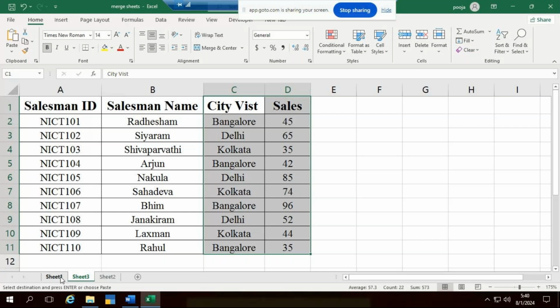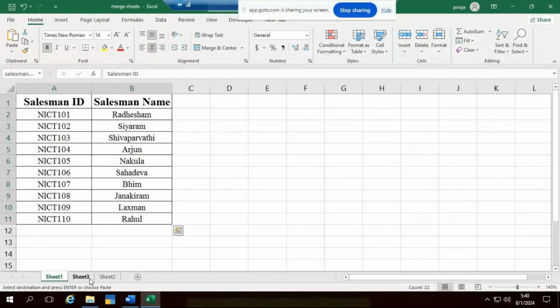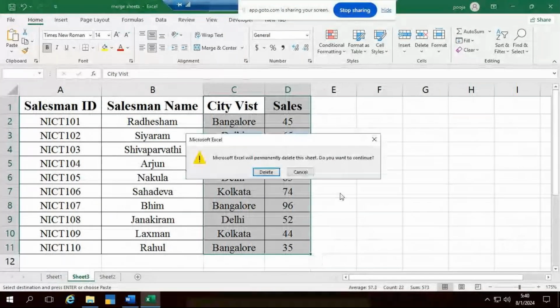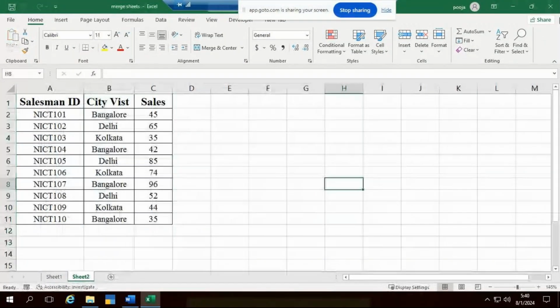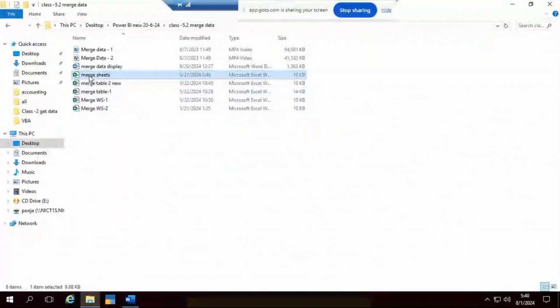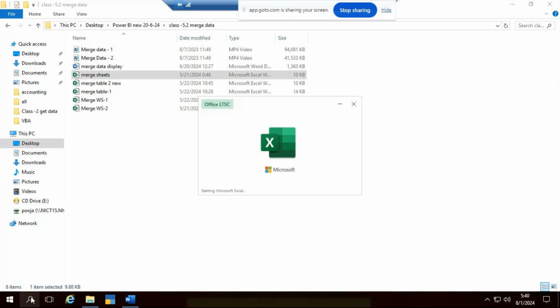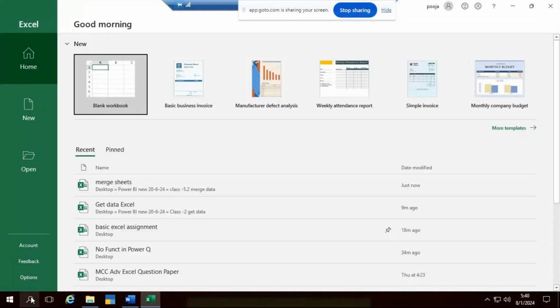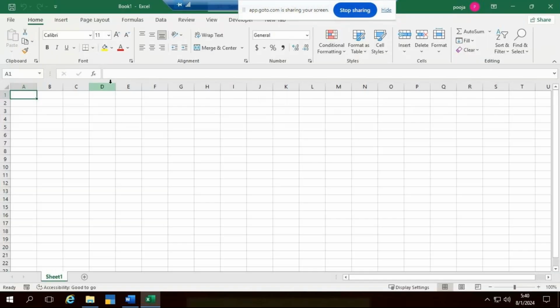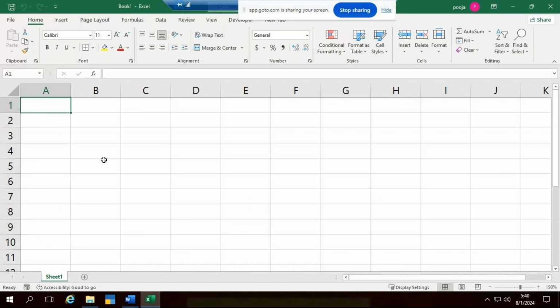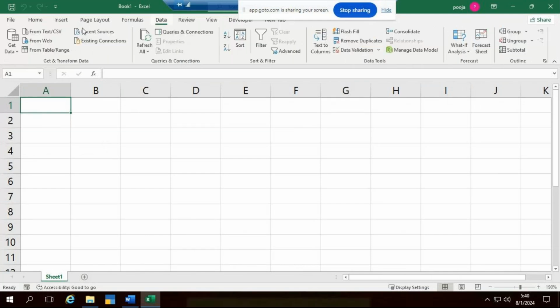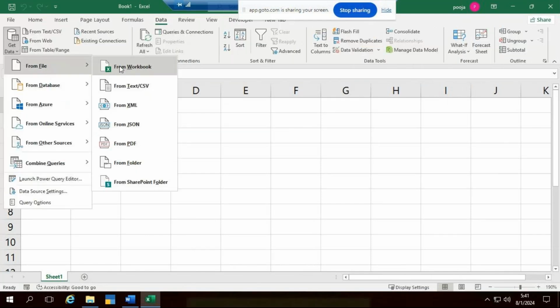Okay, so we'll continue. I'll continue with the same worksheet. The merge worksheet is there. Fine. I'll open an Excel. So click on this blank workbook. Go to Data, get data from workbook.